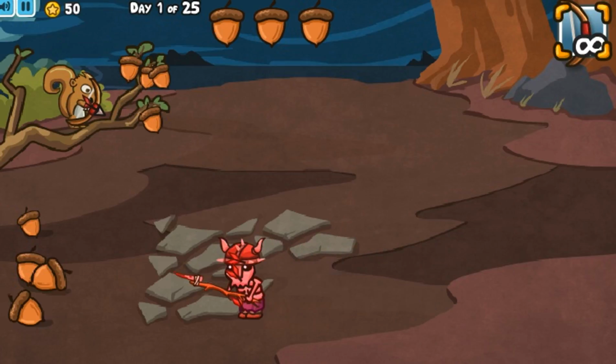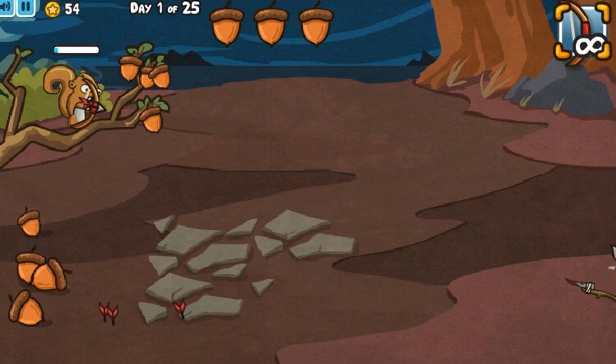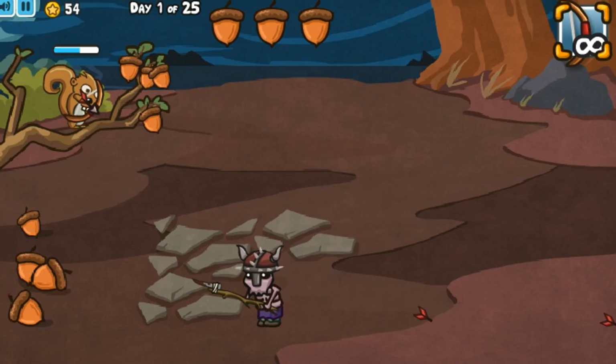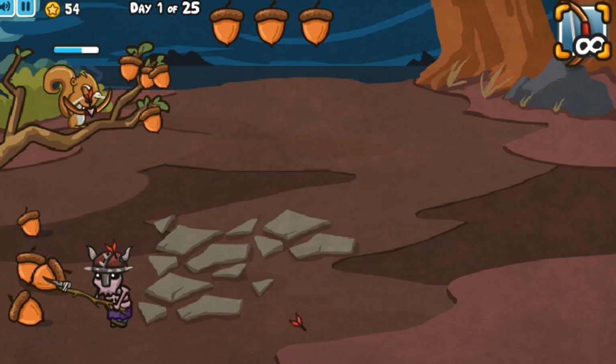No. Defend my nuts. Oh. Look at the shit enemy. They're not like real arrows. They're like bullets because they don't move with air. Help! Shit! Noob!